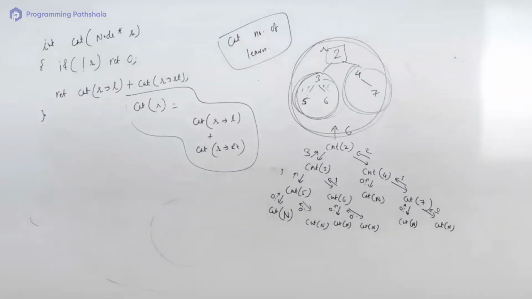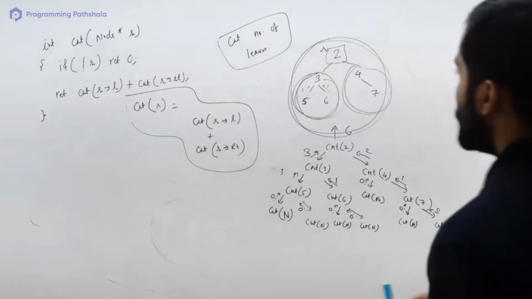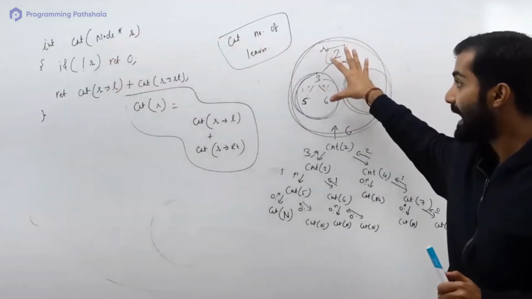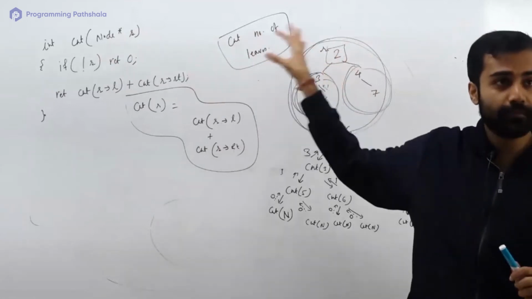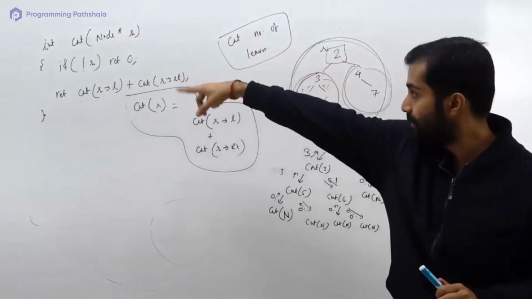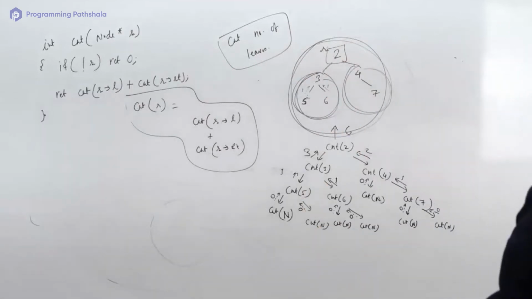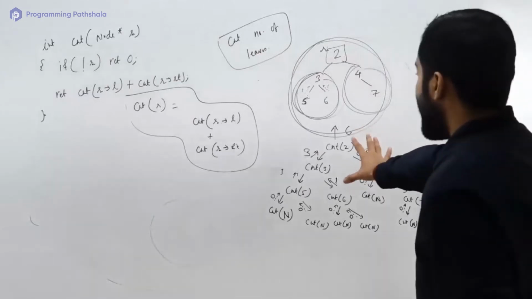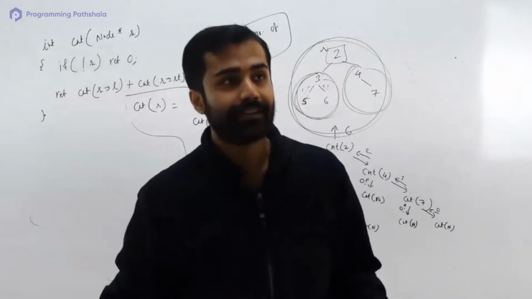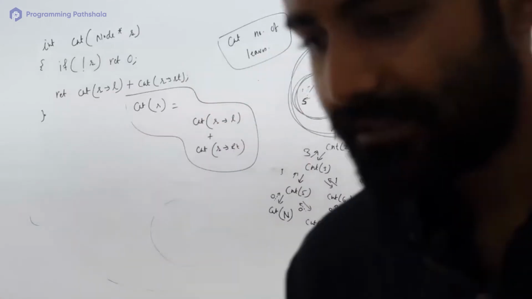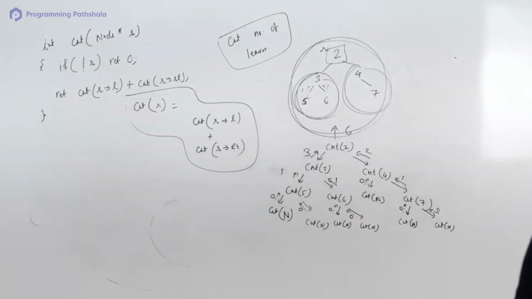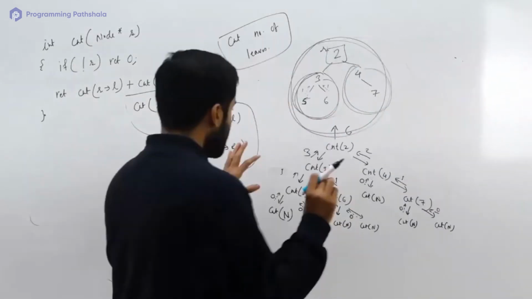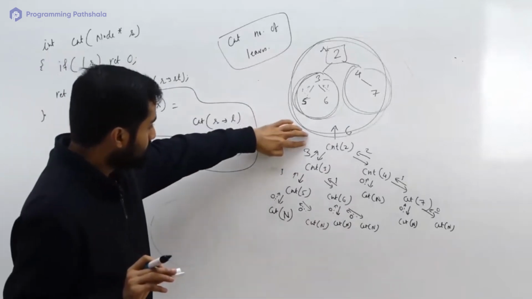This code is not correct. Just think of it. What will it return when I run this piece of code on this input? I have already run another piece of code on this input. I want you to run this new piece of code on this input and see what you get. Most of you are saying you will get 0. You will always get 0. Is that true? Okay, let's do some work. The way I have created this kind of diagram for the previous code, please create a new diagram for the current code. Let's keep watching, everyone. I'll erase these things.